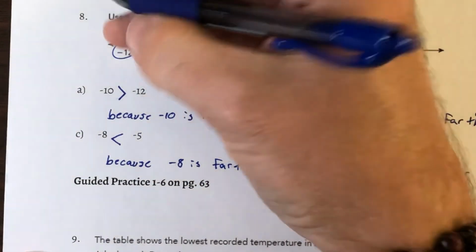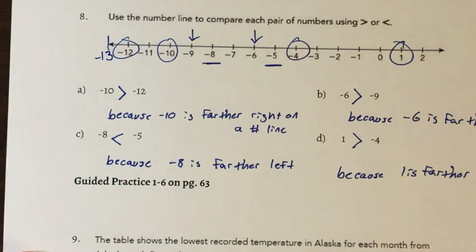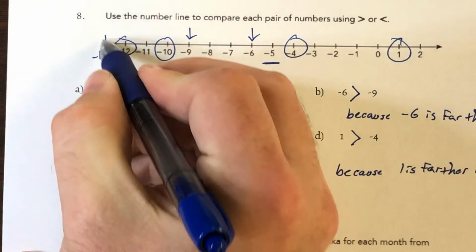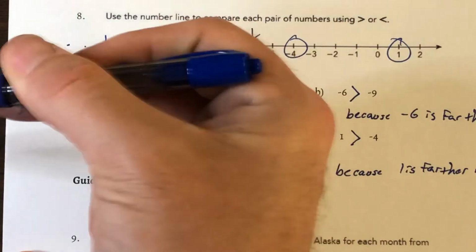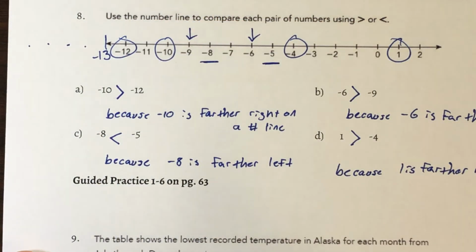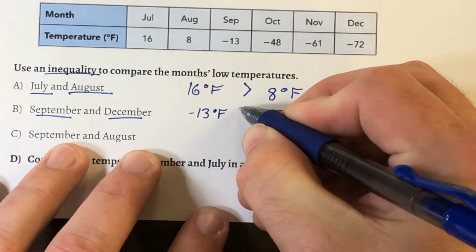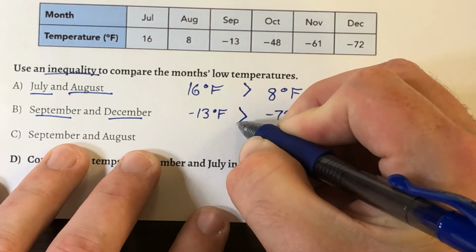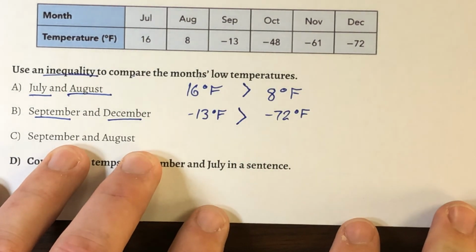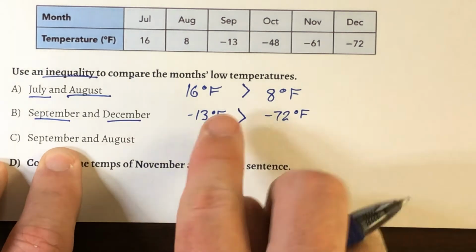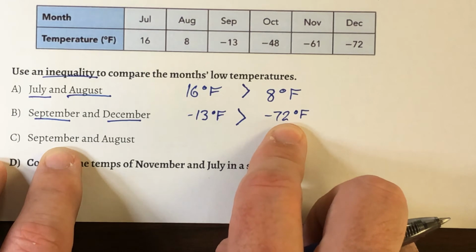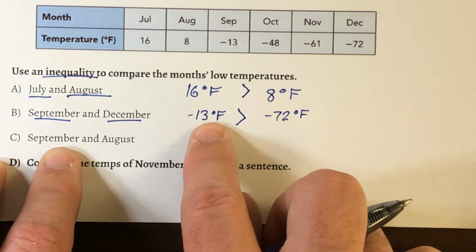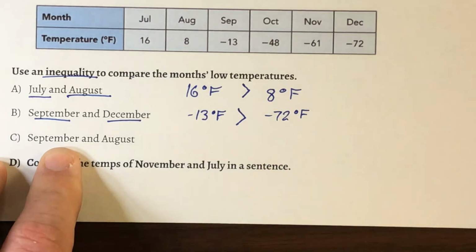Well, negative 13 would be right here on this number line, actually. Where would negative 72 be? Well, negative 14, negative 15, negative 16, negative 17, and I'd have to keep going left. That means negative 72 is colder or smaller or lower than. So we're going to say negative 13 degrees Fahrenheit is greater than negative 72 degrees Fahrenheit. Again, it's helpful when you think of temperatures, because the colder one, well, negative 72, yeah, definitely super cold. That's not as cold. I could survive that.